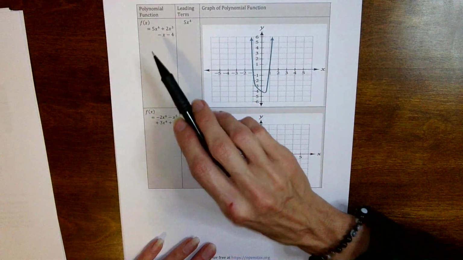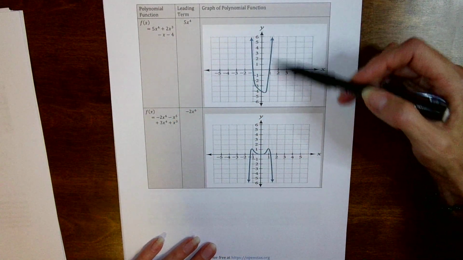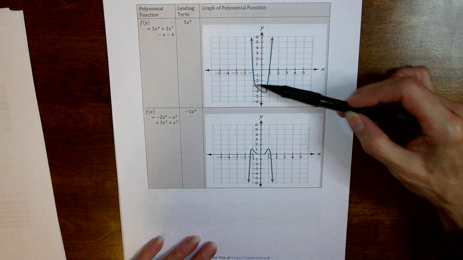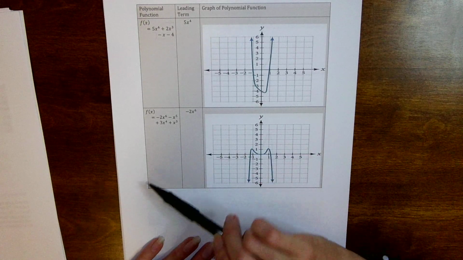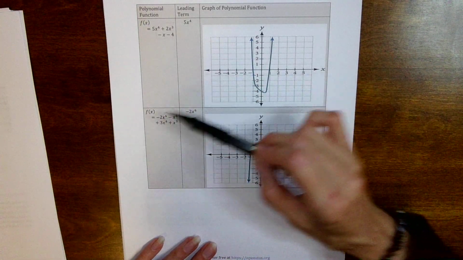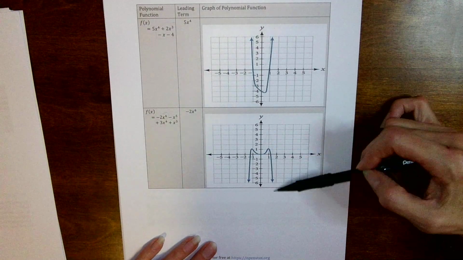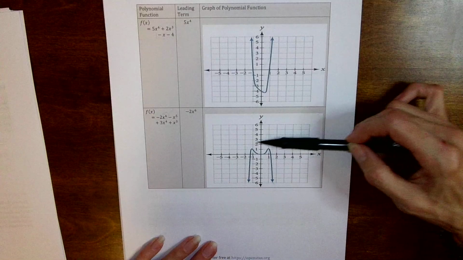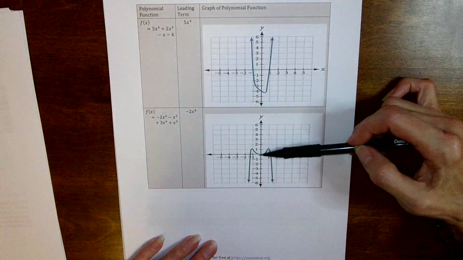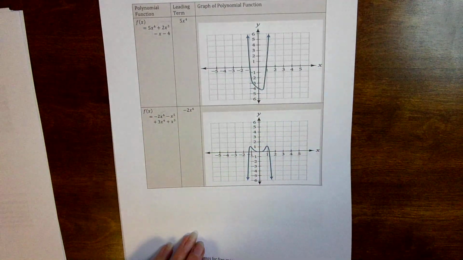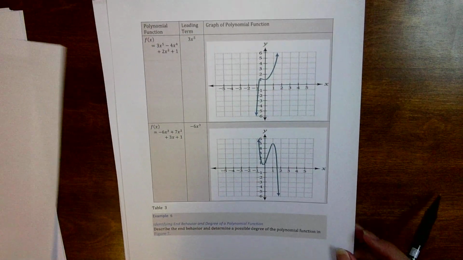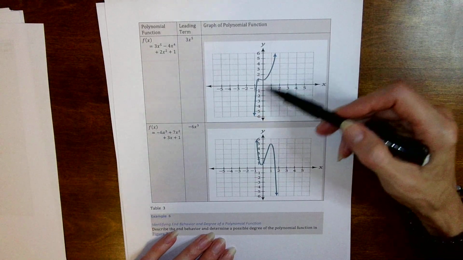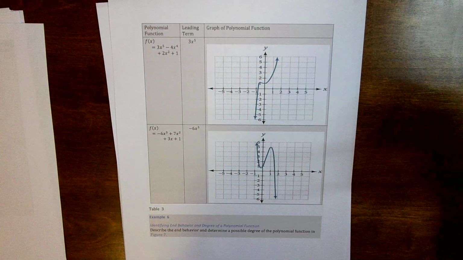So here's one, and it kind of looks like x to the fourth, but it's because of these things subtracted from it that it does wonky stuff right here. And this one, well, it's negative, so it flips down, and it has the same end behavior as an upside down parabola, but because of what's added and subtracted here in the middle, it does this. So here's another one. It looks like a cubic, kind of, but then there's weird stuff in the middle, but it has the same end behavior. Same with this guy.